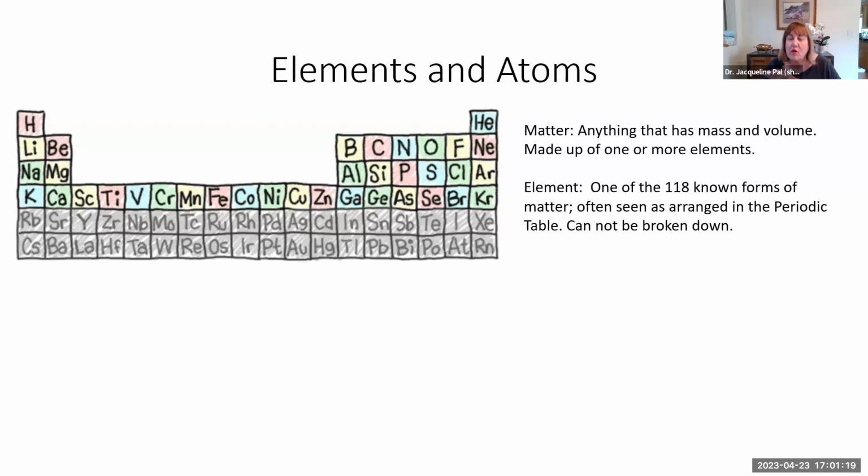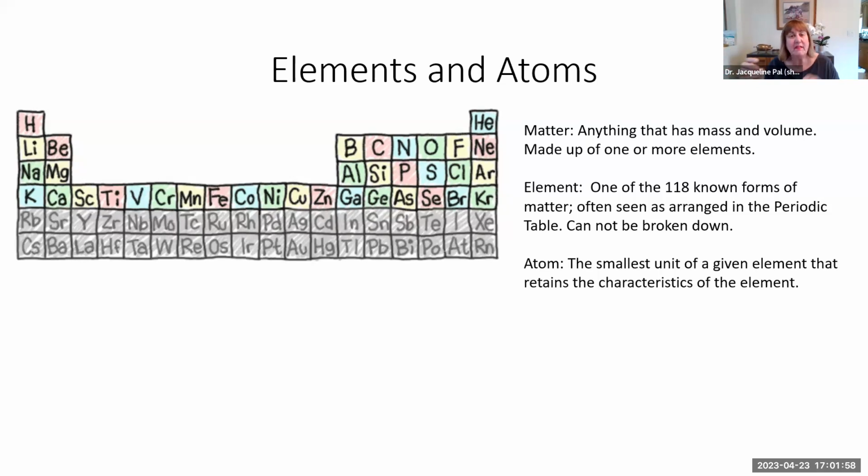And elements are those things that you see in the periodic table of elements that you've seen in every chemistry classroom that you've ever been in. There's almost 120 something of those, and they're arranged in tables and in rows, and those are important as far as what's going on with their elements, but not important for this class. In other words, we're not going to be using the periodic table in physiology.